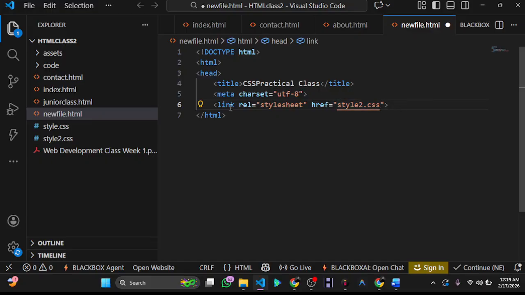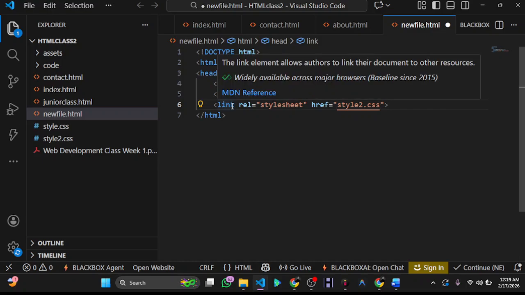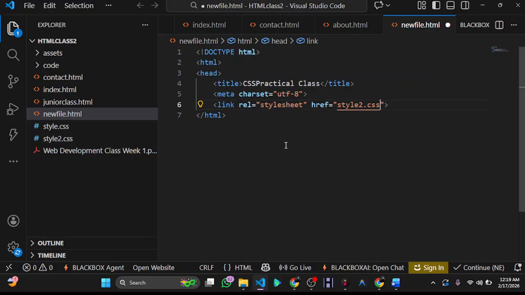Again, link is a tag that is used to link to another page on your file explorer, that's on your document. The link element allows you to link your document to other resources.